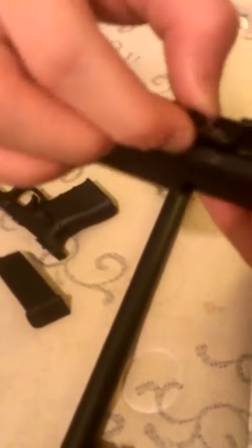Now, this is the tension spring for the blowback. What you need to do is push it forward like this, and it will come straight out. That's the spring. And then the barrel and everything else is in that. That's the barrel and everything.